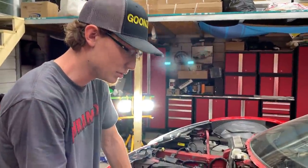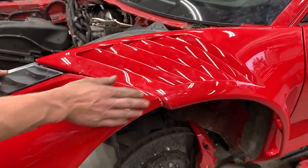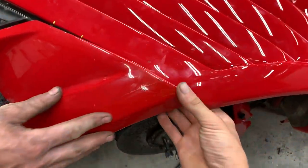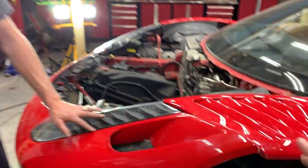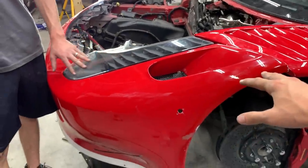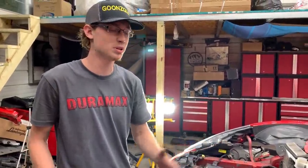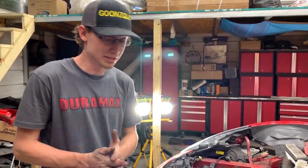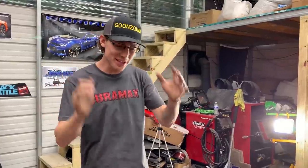That's why it's off. You can make this 100% perfect. It's just going to take some time, some work over here. We're going to probably do some fiberglassing, some carbon fiber repairs, stuff like that to get it perfect. That's if we can't get another bumper out here, because these bumpers are so rare. They're like $10,000 bumpers. They're just hard to get. Parts for these GT3s are really expensive, just like the hood or the fenders. Really hard to get. So we're actually going to leave that for now, do a little bit more research, make a few more phone calls.